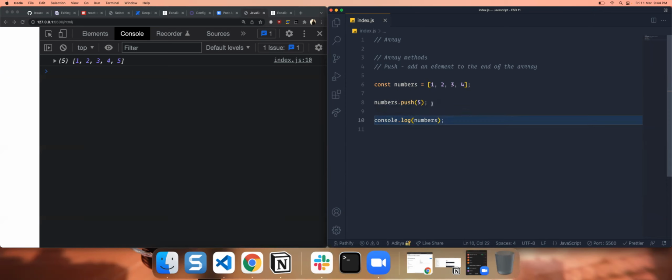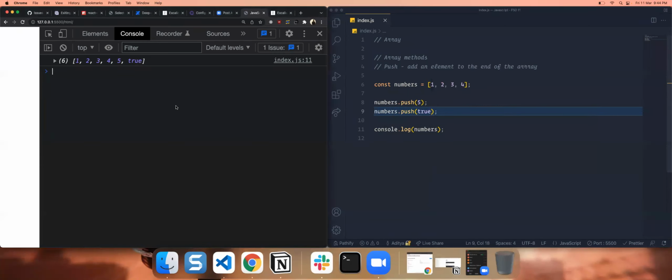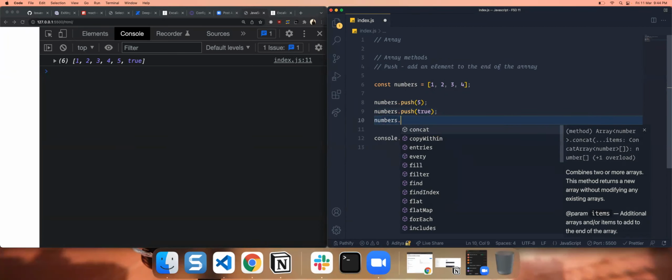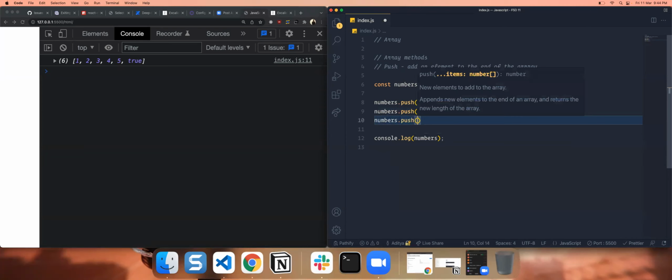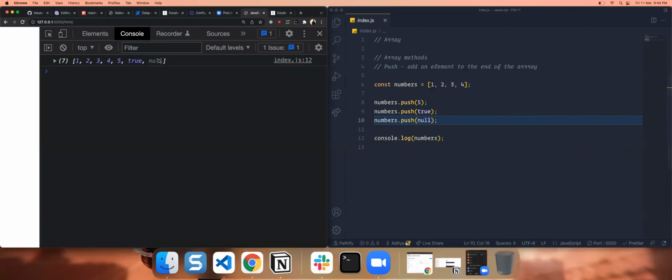So let's add one more element here. Numbers push of, let's say I'll add this value of true. So I get this value of true also. This time I'll add numbers.push of null. So I get null also.